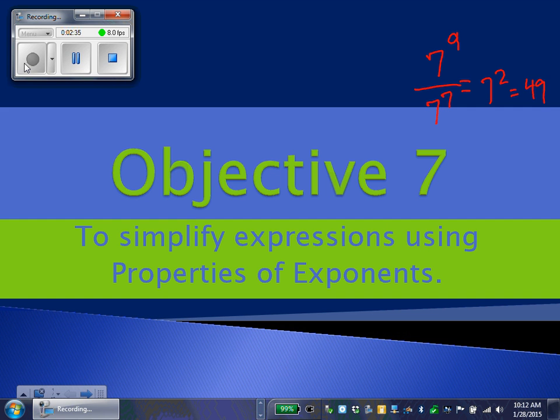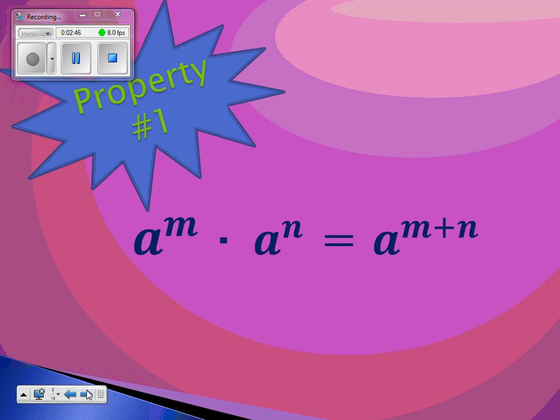Would you agree with me that that is a lot easier than the first way? Okay, and that's the PEMDAS way. Okay, this is a shortcut. These are shortcuts that we are learning. So, this is your first property. Again, we're going to be learning 5. We're going to learn 2 today and 3 tomorrow. I actually set it up into Objective 7 and Objective 8, 2 separate objectives, but it'll be like a part 1 and a part 2.